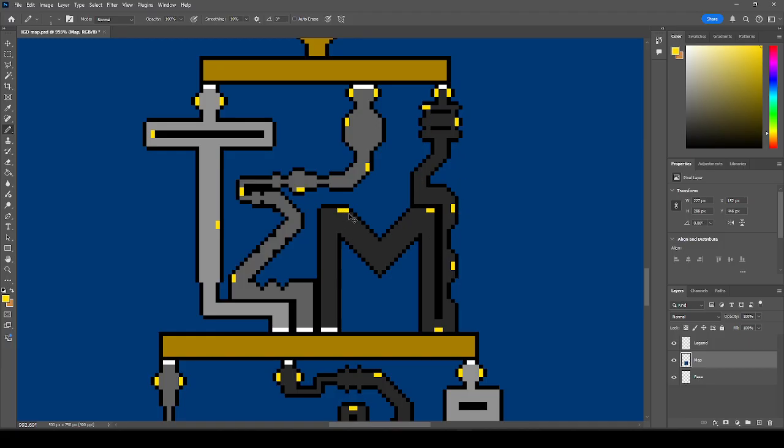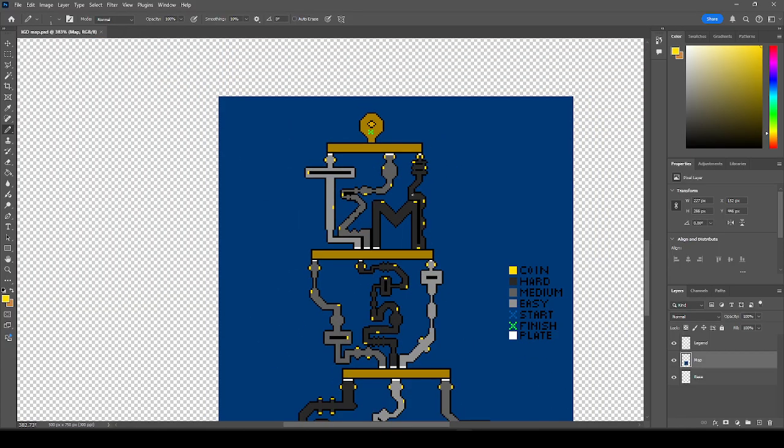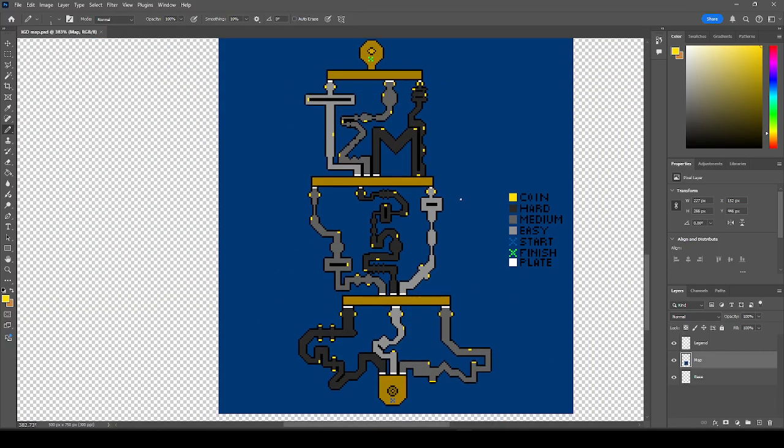Okay, so what I've done there, I have placed 2 coins in the easy route, 4 in the medium, and 7 in the hard.